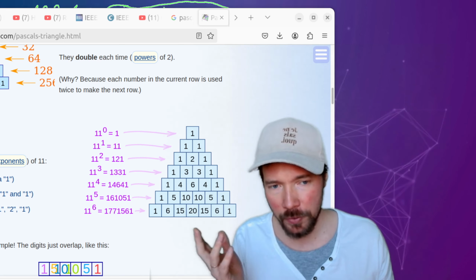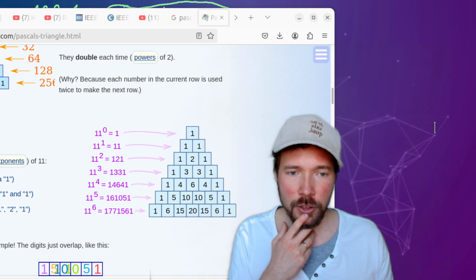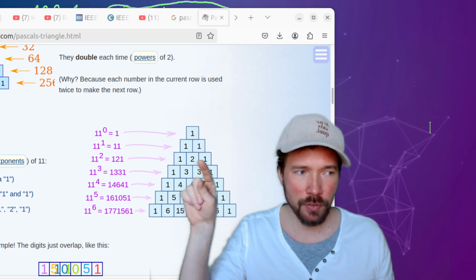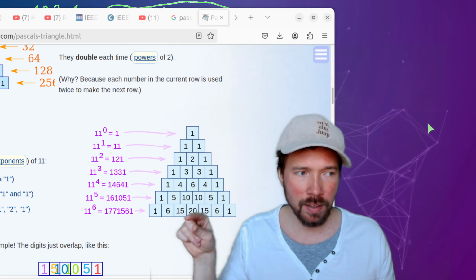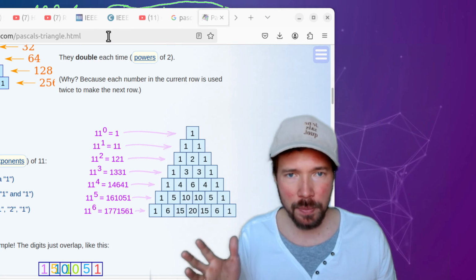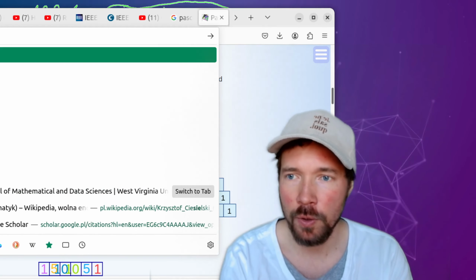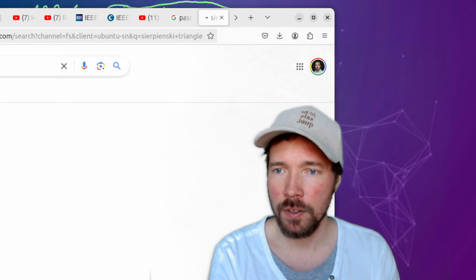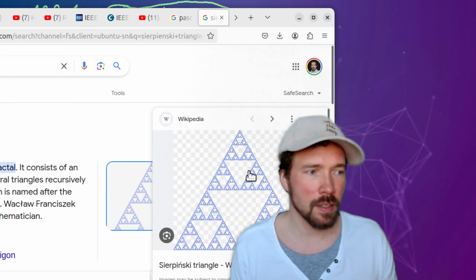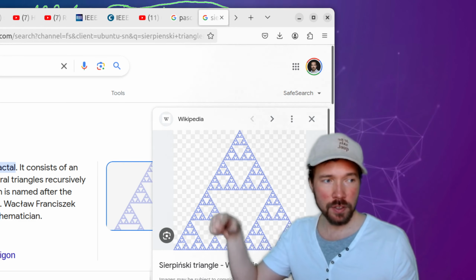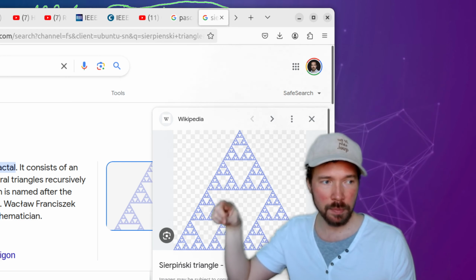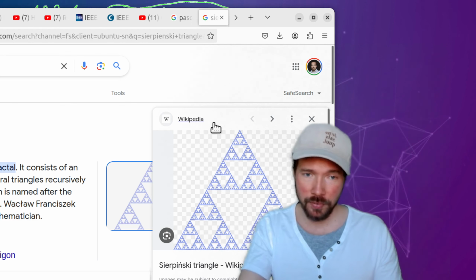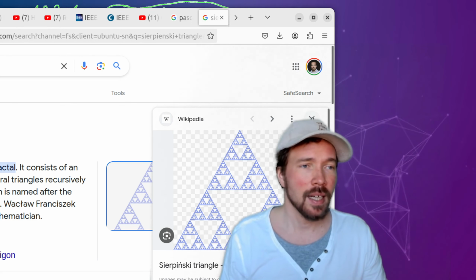You can mathematically prove that, deduce that, and also if you just look at even and odd numbers, so if you color these by even and odd numbers, you'll get the Sierpinski triangle, which is another cool thing. I'm just going to show you a picture. This is the Sierpinski triangle. You get this fractal if you just color odd numbers black and even numbers white, or vice versa, in the Pascal triangle. You can probably find a lot of YouTube videos about that.